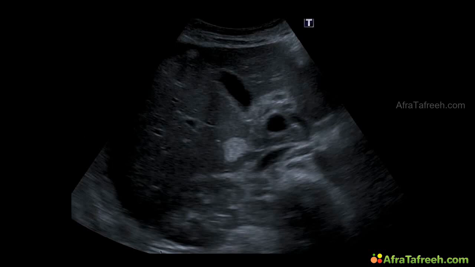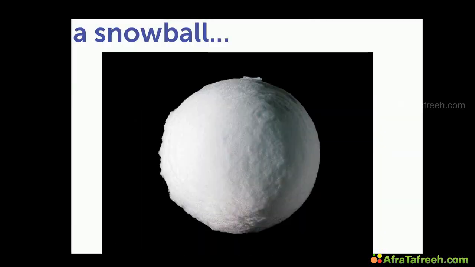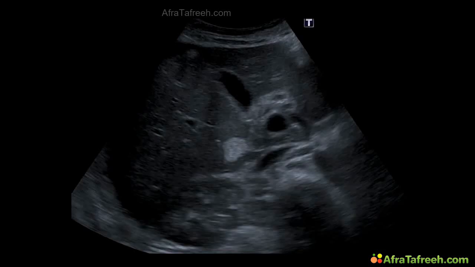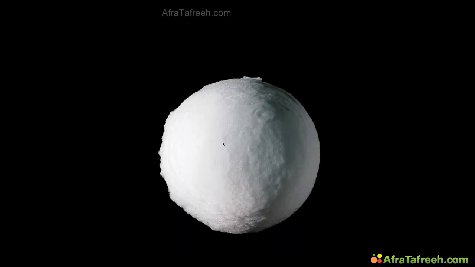When you take a look at this picture of a right liver lobe over here, I'm sure you will detect this really wide area over here. It's hyperechoic, it's got a smooth border, and it looks like a snowball. This is a characteristic feature. Again, this picture over here in the middle of the right liver lobe, like you've thrown a snowball into the liver parenchyma.